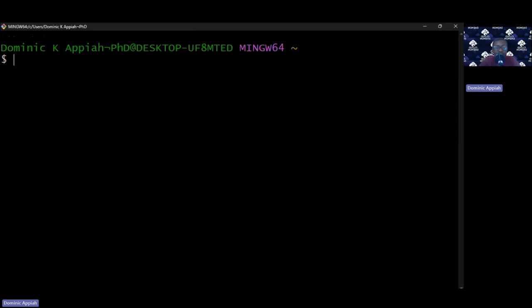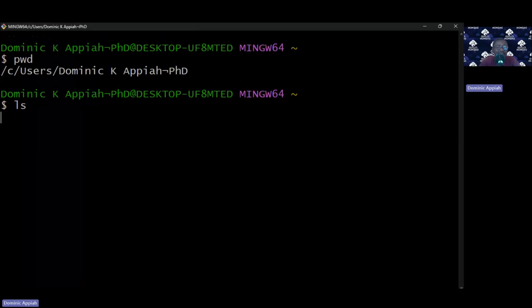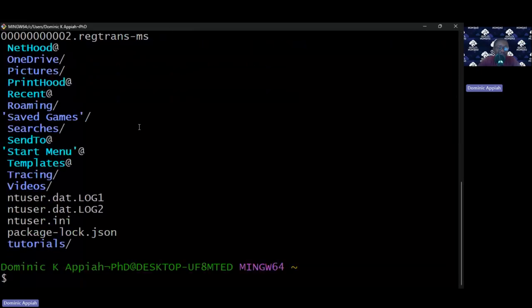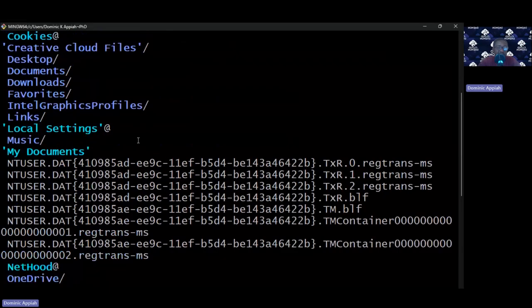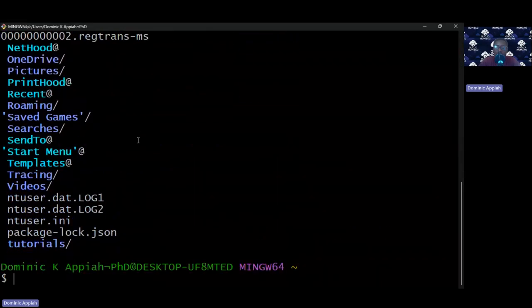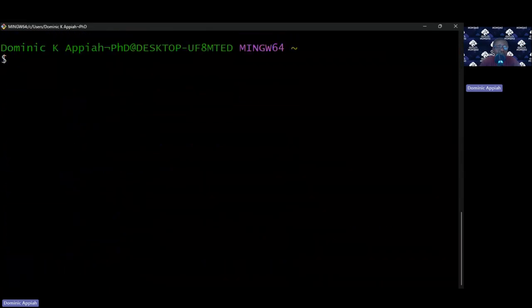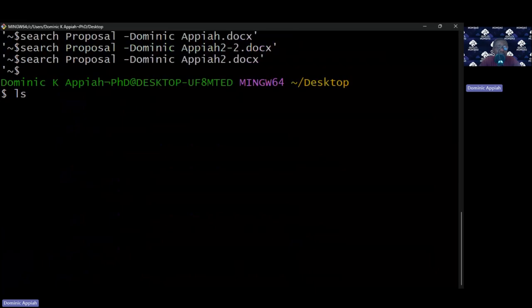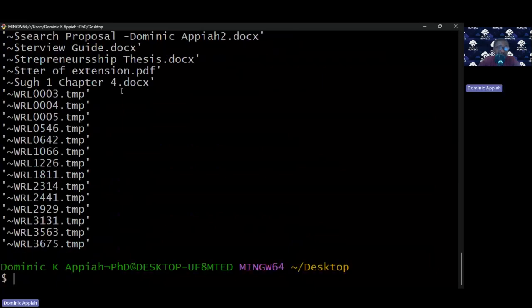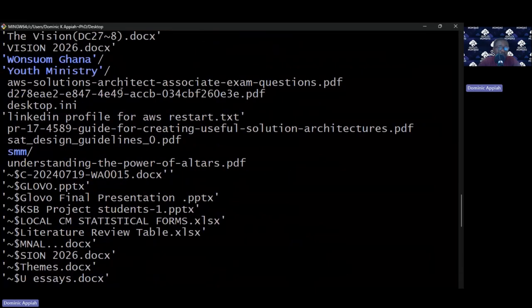So let's just do pwd for the fun of it. And let's do ls, and then you see on the machine itself, these are the documents on it, and I don't want to bore us, so let's do Control L to clear them. But I want us to cd to desktop. Okay, desktop. So this becomes my desktop. Let's ls. You see everything I have on my desktop appears here.